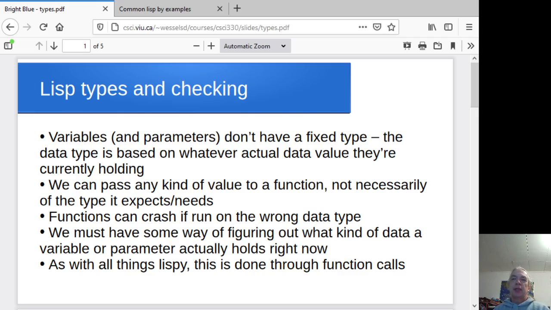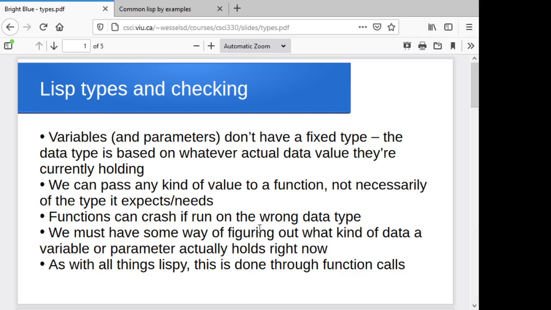If you're writing a function, you don't actually know that somebody's going to pass the parameter types that you're expecting. So you have to check the types of the parameters that you're given. If you're working with variables, you have to check that the variable has an appropriate data type before you try and do something with it. So we're going to wind up doing a lot of type checking as part of the development of our programs in Lisp. Again, just something to get used to with dynamic data types. So today we'll go through and play with a bunch of the type checking functions.